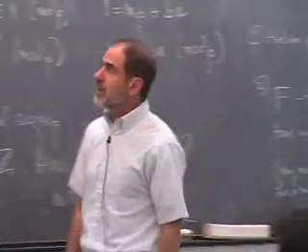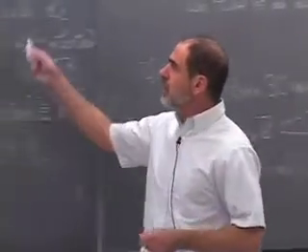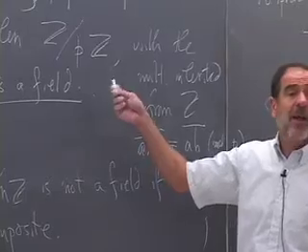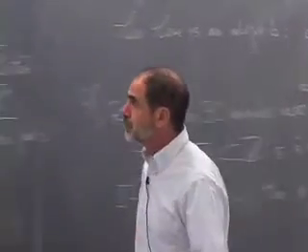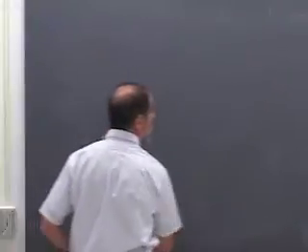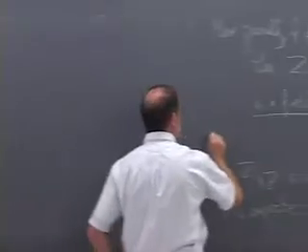So there's my field. Now notice that this field is way different than the complex numbers. Let's see what's so different about this field and the complex numbers. It couldn't be a subfield, for example, of the complex numbers. Namely, first of all, it has a finite number of elements. It's a field with P elements.